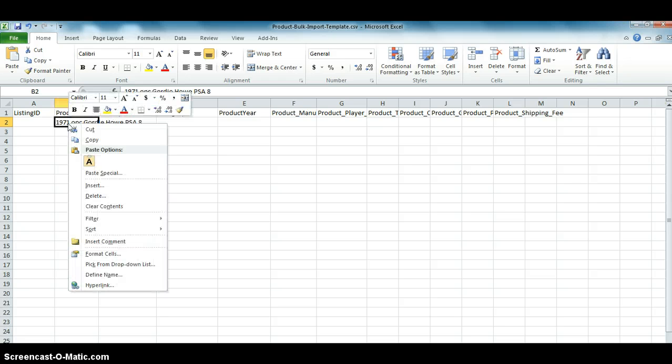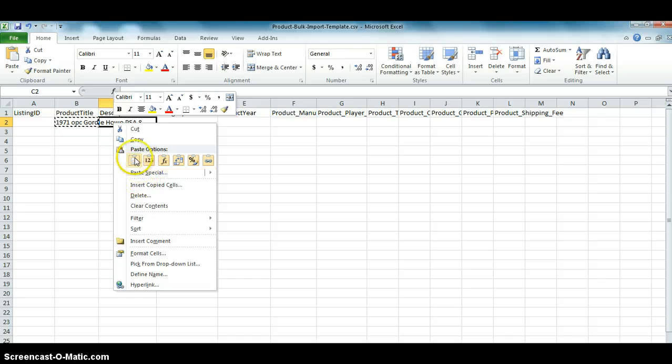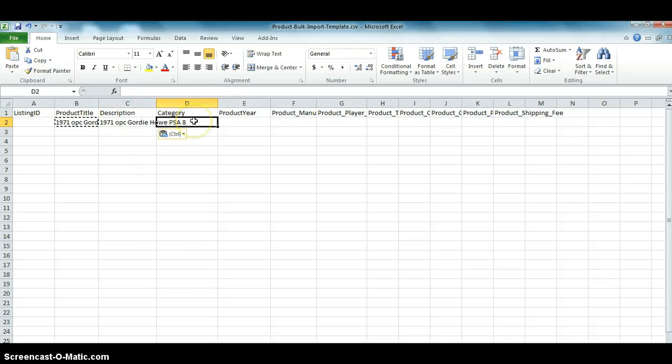Then I just copy this and put it in the description as well. Paste. Category will be hockey. The product year, manufacturer, player, because these are all searchable fields, that's why we have these. This one is the team.